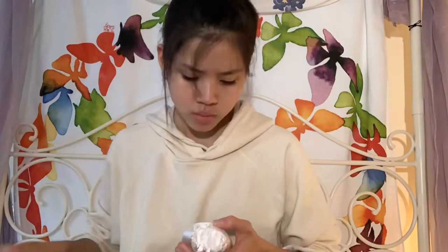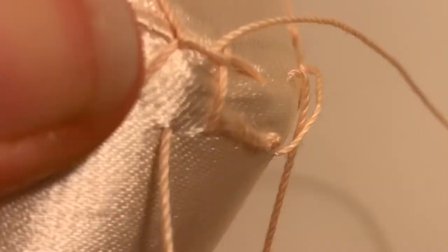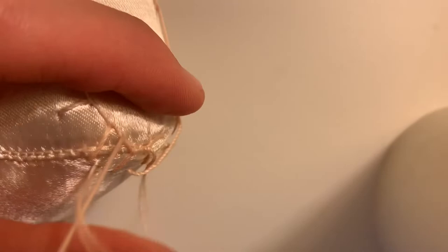And we are back. I made it all the way around. I go around three times — the tip of my pointe shoe, you go around it three times. That is my personal preference depending on how thick a darn you want. The more times you go around, the thicker it'll be, but three is the sweet spot for me. Now going around the second time, you're going to go in between each of the first stitches with the exact same method. Push it through, pull it, find the loop, go through, pull the knot and tie it. Then find the next stitch where there hasn't been one yet, push it through, thread it through underneath, and pull it again. So now go all the way around once more and go around a third time in whatever spaces you see left over.